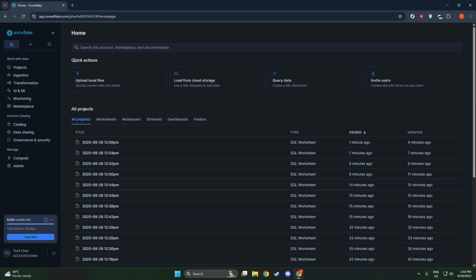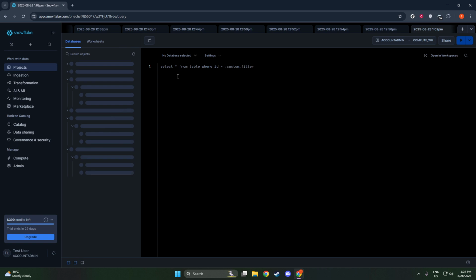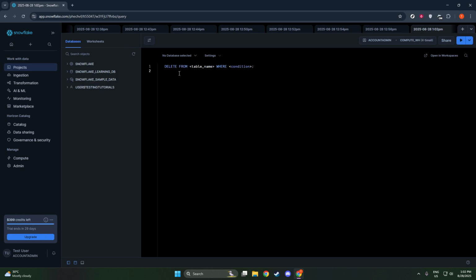To begin with, when you want to remove specific rows from a table, the delete statement is your go-to SQL command. Before running any delete operations, it's a good idea to ensure that you have the right permissions to modify the table. This operation is permanent and could affect your data if not executed correctly, so always double-check your conditions before proceeding. Now, let's understand the anatomy of the delete statement a bit more.